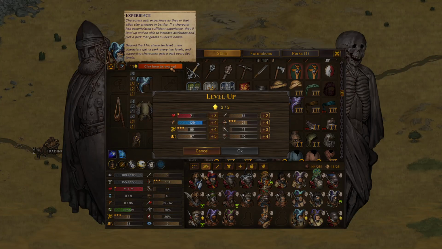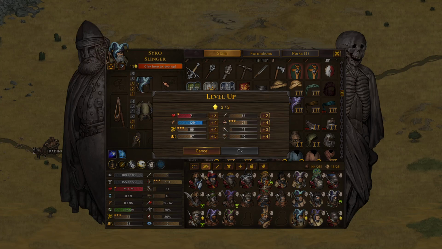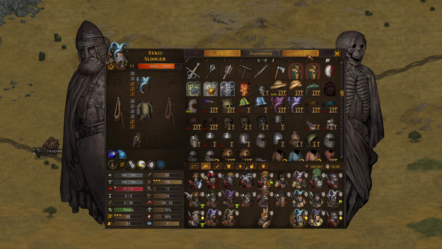Let's sort out Psycho. Yes! Oh, but it's the Slinger one. Okay. So Psycho, beautiful 4 and 4. Very happy to see it. Very happy to see the 4 in Fatigue. Yeah, we'll go for the Fatigue.